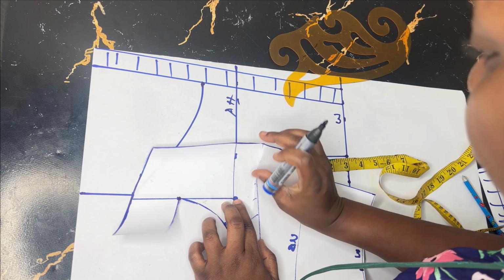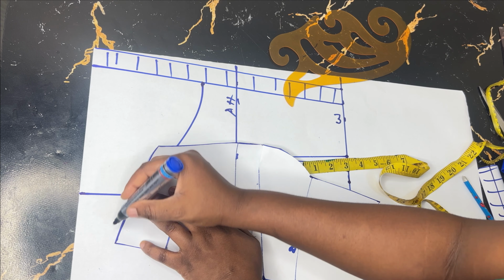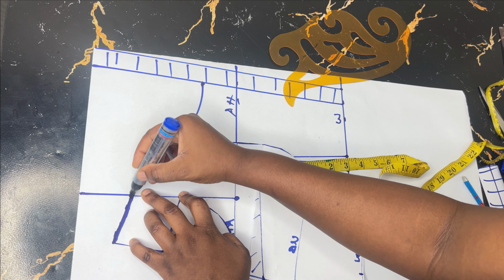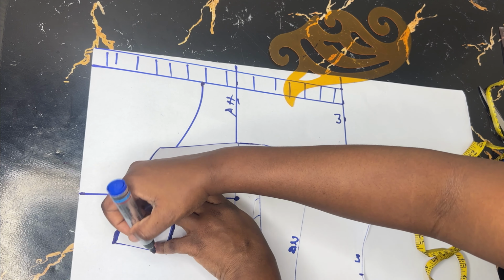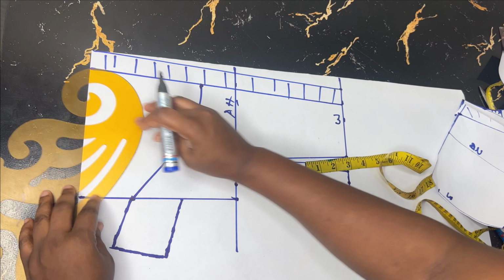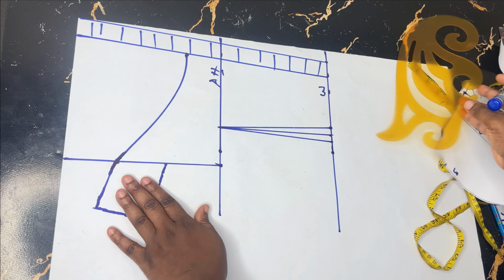Okay, so once you have it there, what you need to do is to trace it out. So you say I have it, and you can see that the 2.5 inches matches as well. So once you have all of that, what you are going to do is to go ahead and trace out the armhole pattern. That's if you don't want to go through drafting a new one entirely. So you just mark out what you have there, and then you make sure to blend everything that is coming together here. You don't want any parts to be too sharp. So that is what we have there.